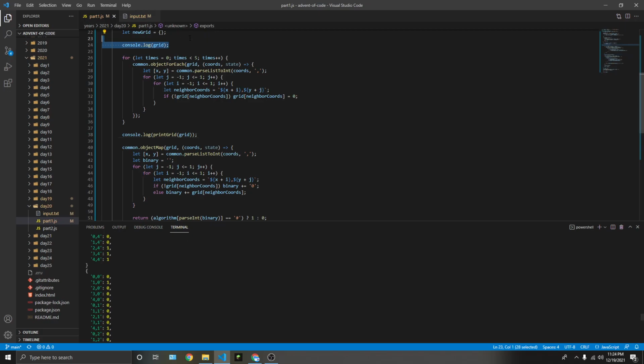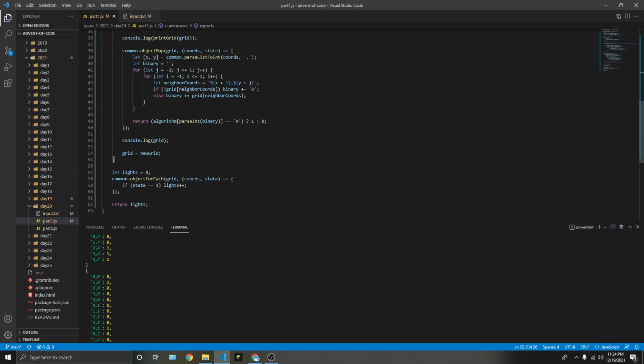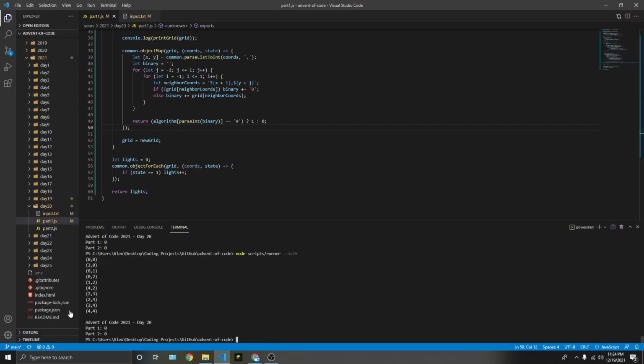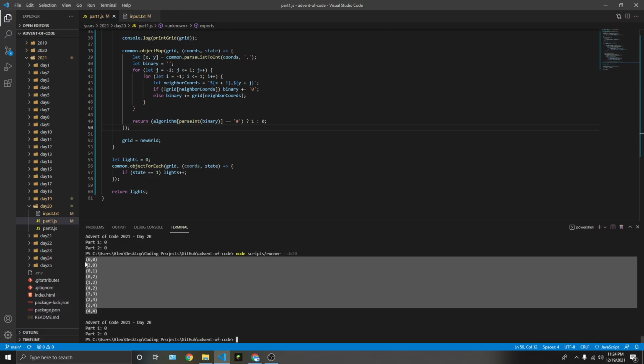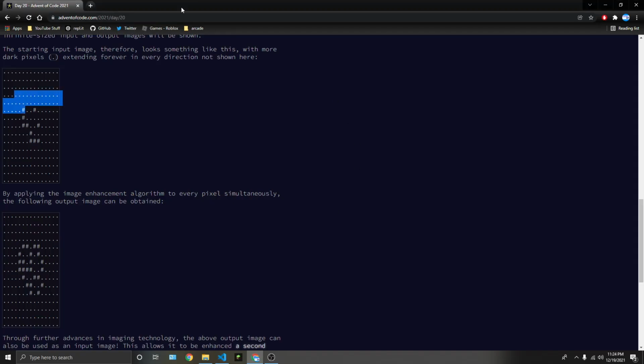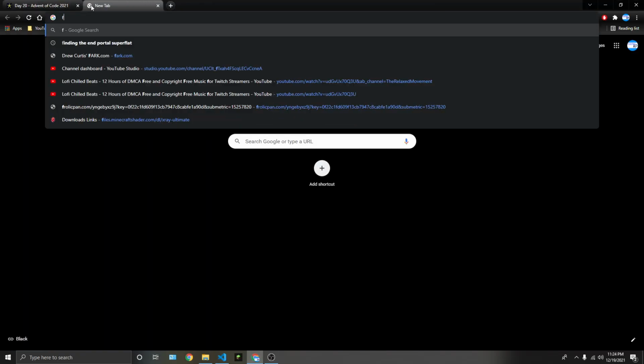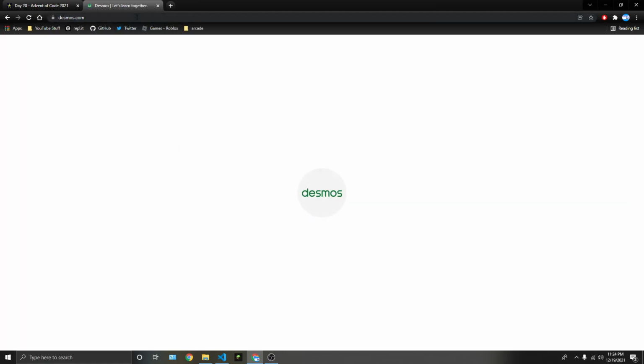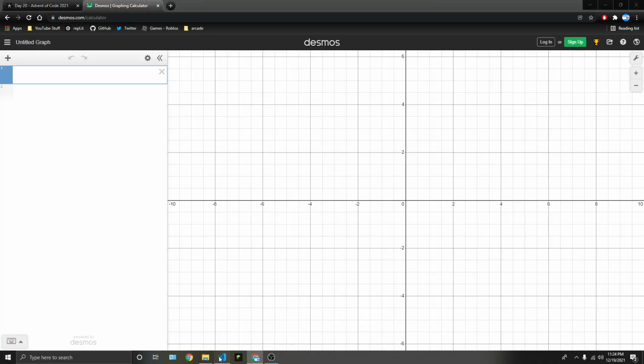So console.log, get rid of this grid, get rid of this grid. So this should work, and we're going to use Desmos here because we love Desmos. Desmos graphing calculator.